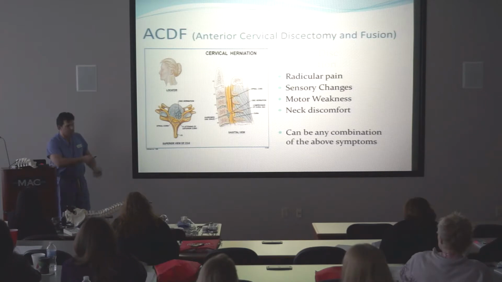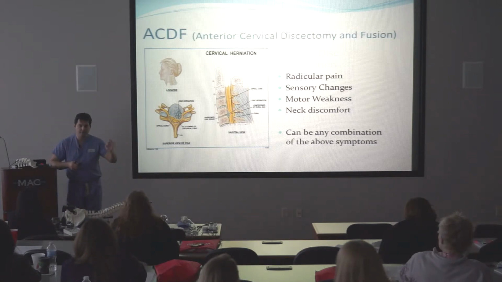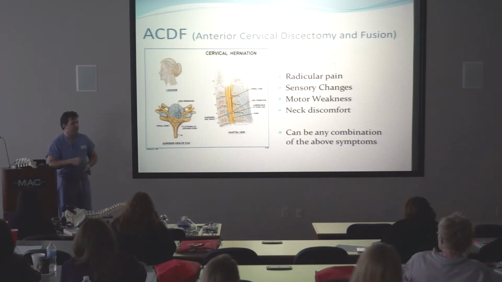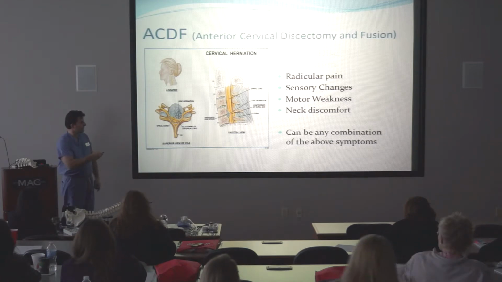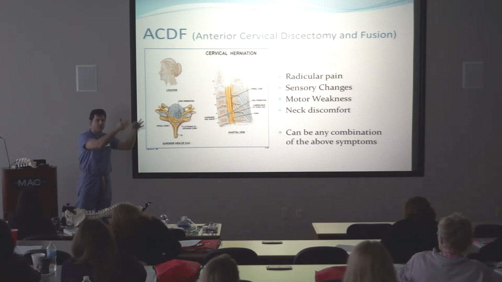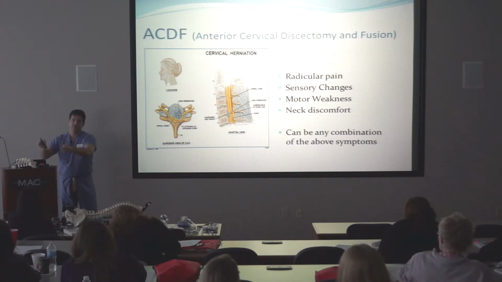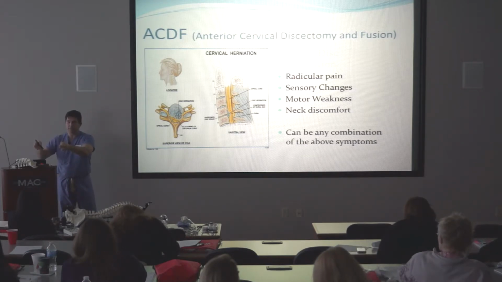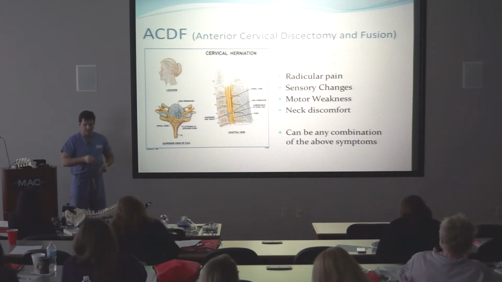With that nerve being pinched, those fibers that are responsible for moving the muscles are very, very resilient fibers and very kind of hardy. The ones that are responsible for sensation are kind of wimpy. It doesn't take much to knock them off and give you some numbness and some tingling. If they have weakness, that means that nerve has to have pressure on it, or it has to be getting squeezed. You're not going to lose strength from the chemical irritation side of the equation. It has to be mechanical compression. So nothing's going to fix mechanical compression other than going in and mechanically decompressing it to get the pressure off that nerve so they can get that function.